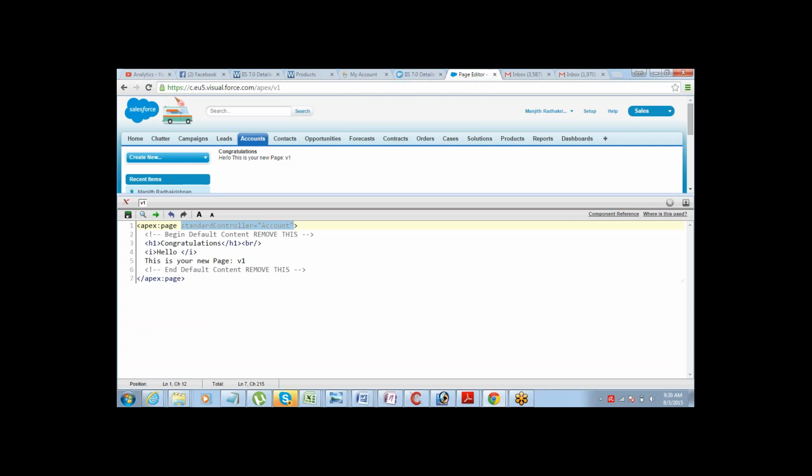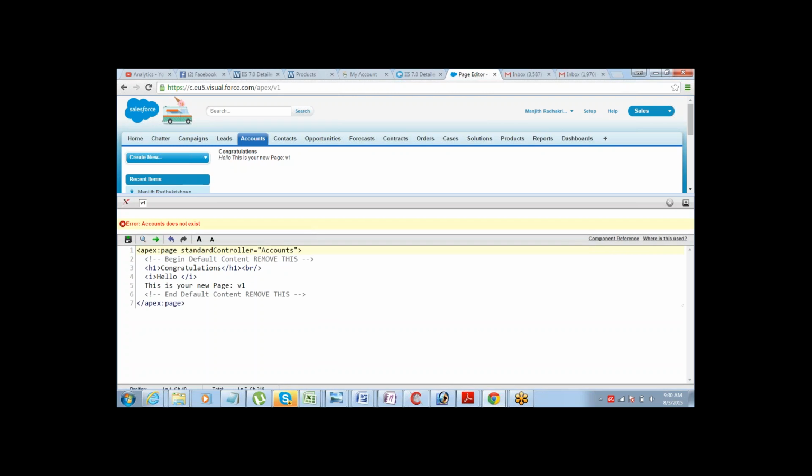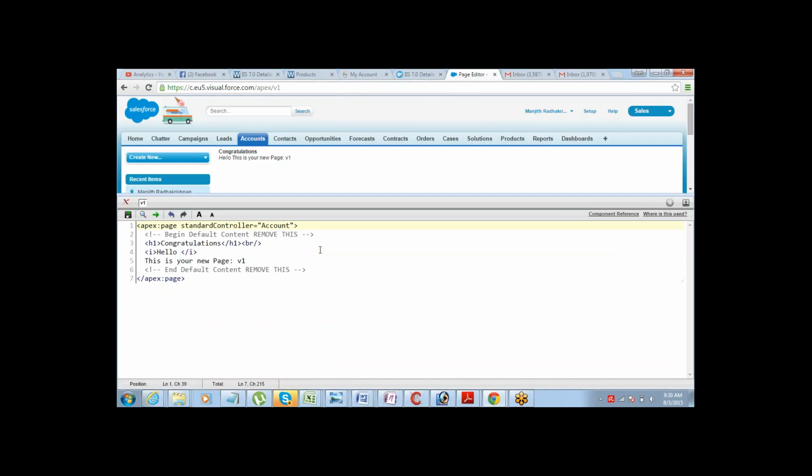Accounts. Correct. And you have to make sure that you're using the correct object name. If you use Accounts here, it will throw an error because the object name is Account, it's not Accounts. So we have to make sure that we are using the exact name of the object.